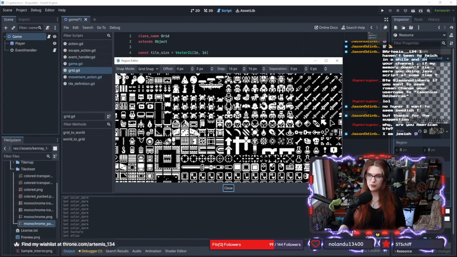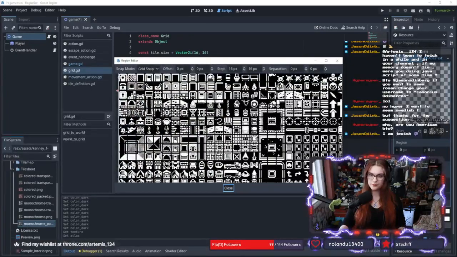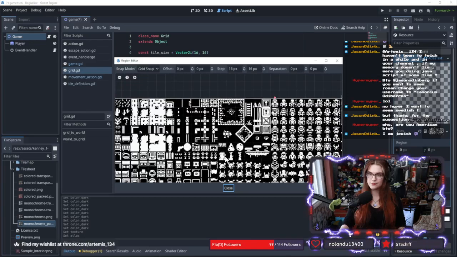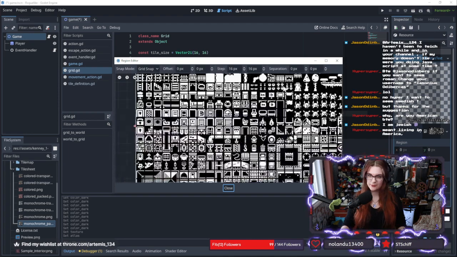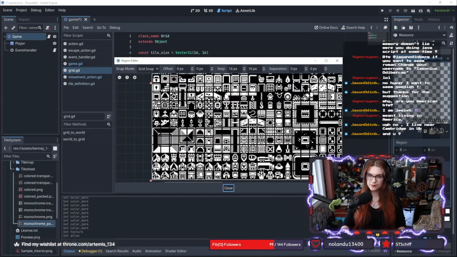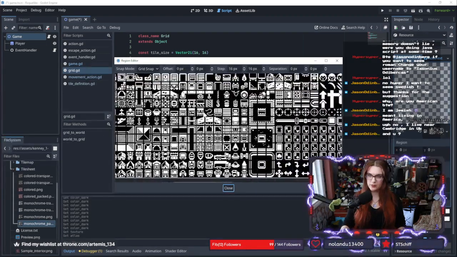And then we need a cool wall. Probably want a generic wall.